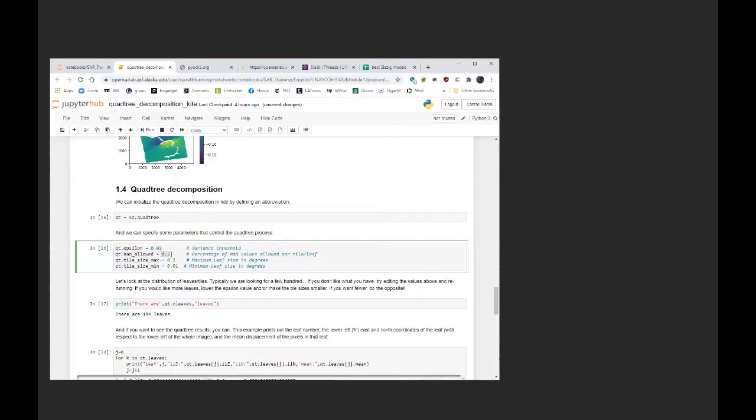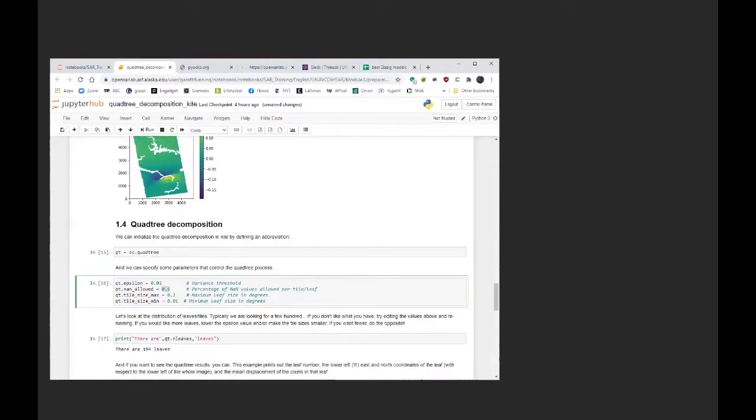You can specify how many nans are allowed in a block of pixels, and the larger you make this, the more it will divide up pixels around where you have masked things out. So if you make this lower, then it can handle things that are masked out a bit better. But again, this is something you can play around with. You might not necessarily want to have no sensitivity to nans, so you can vary that number.